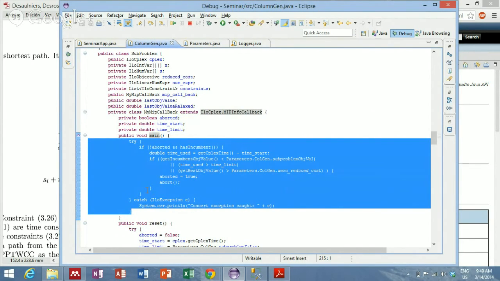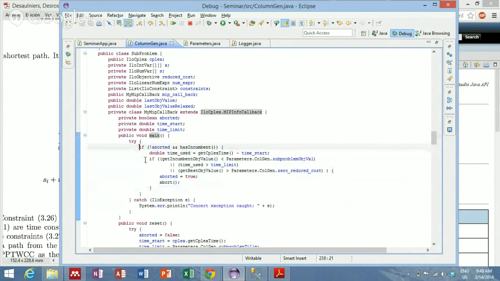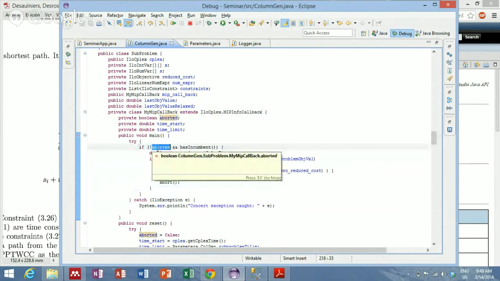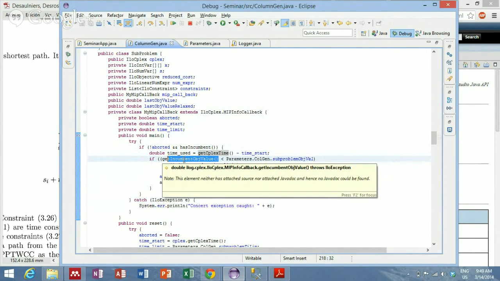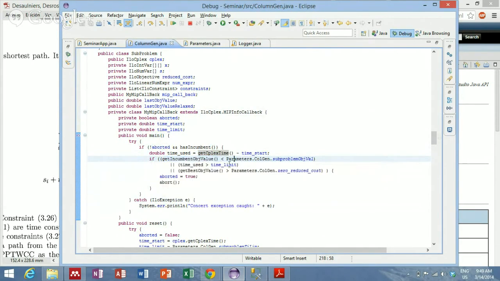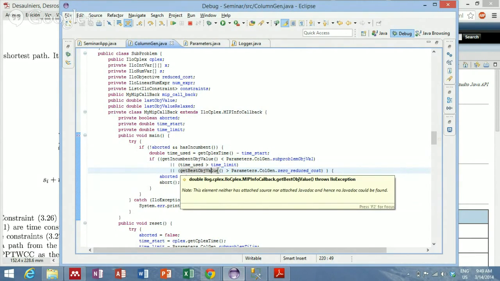All it does here is that if it hasn't been aborted and there is an incumbent, then I measure the time and I check whether that incumbent value is good enough, or if the time is bigger than the one that I needed, or if the best value, the lower bound, is bigger than 0.